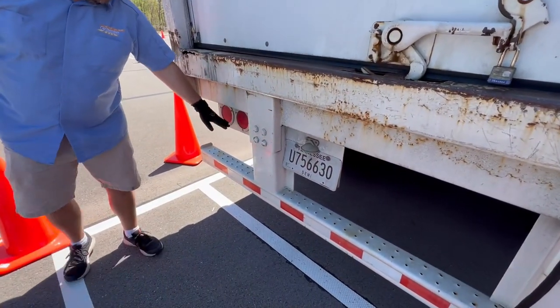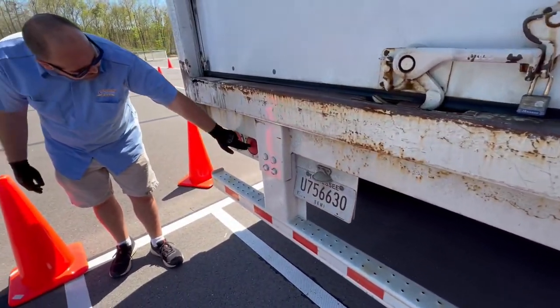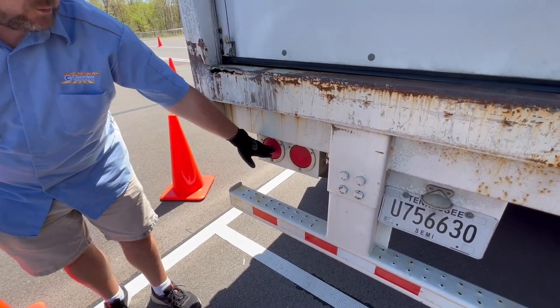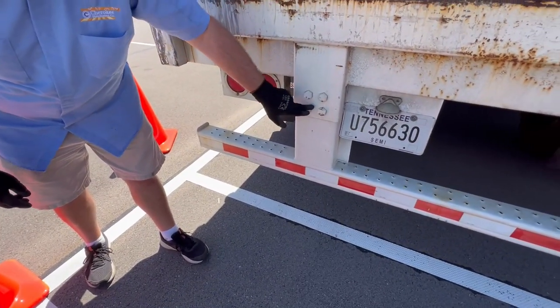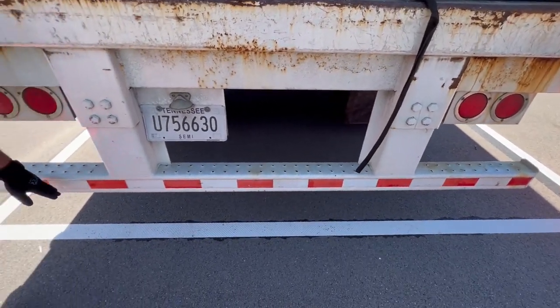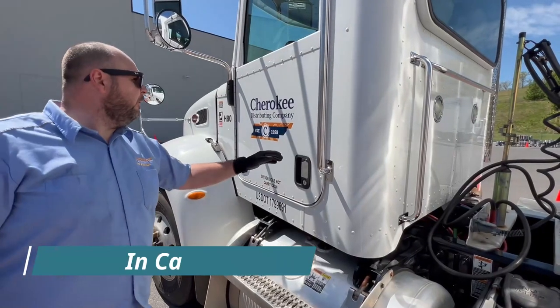Check your rear tail lights, blinkers, flashers, and four-ways — properly mounted, secured, not cracked, bent, or broken, not missing nuts and bolts, proper color red. This is your DOT bar all the way across the bottom — properly mounted, secured, not cracked, bent, or broken, not missing nuts and bolts. Your DOT tape is properly secured — not cracked, peeled, or missing.